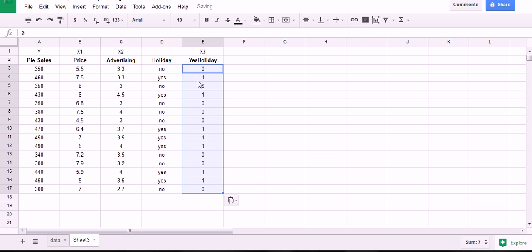Nothing will change visibly, but if you click on these numbers now and look in the formula bar, you'll see actual numbers there, hard-coded, and no if formula.